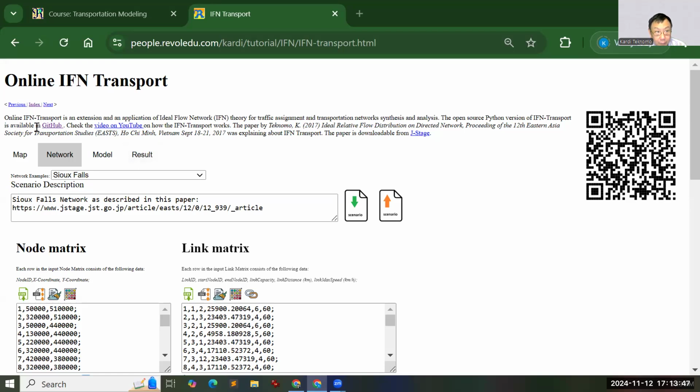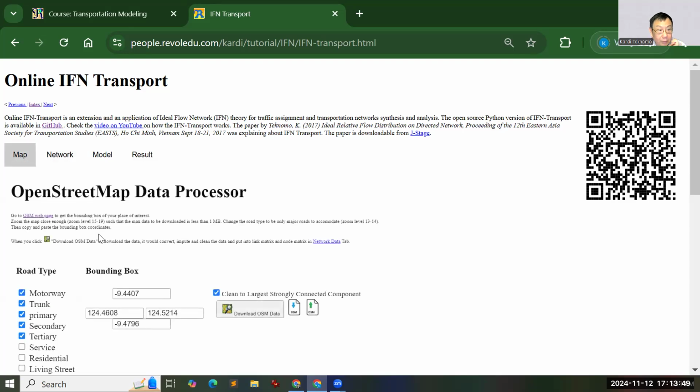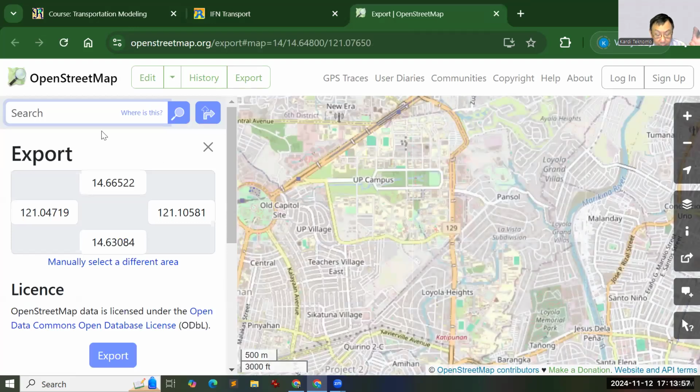So you go to the map and go to OSM and then tell me your project name. What is the area? Metlife Net Live, sir.